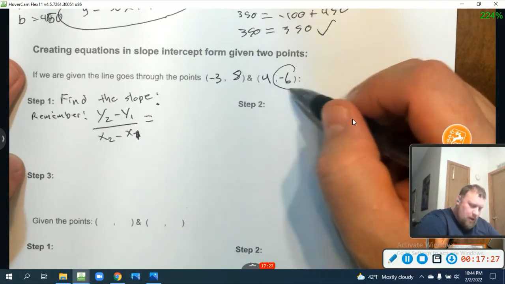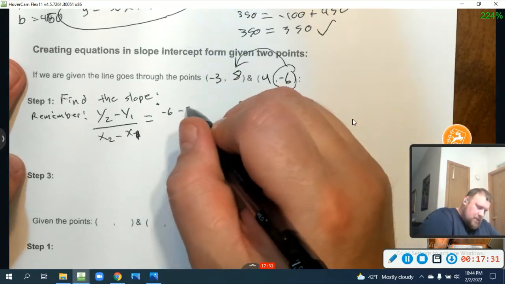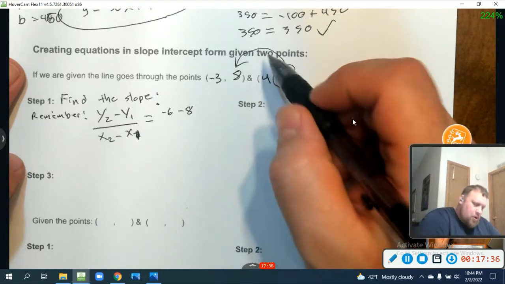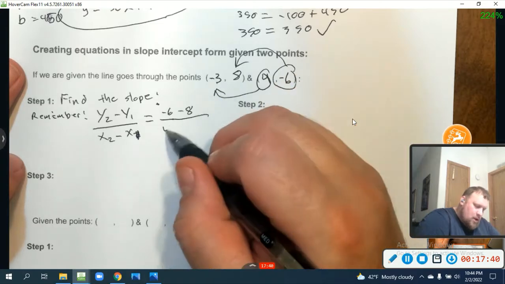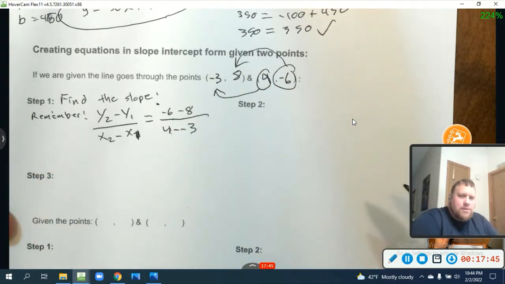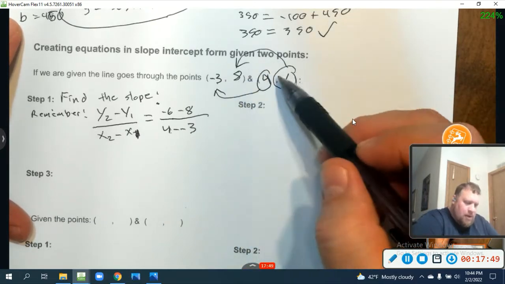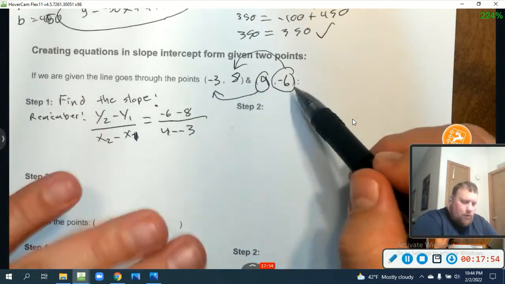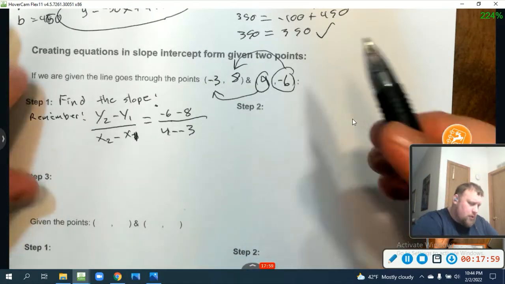I'm going to start with this y value, and I'm going to point back to the first y value. So I'm going to have negative 6 minus 8. Now, because I started with this negative 6, I have to start with this 4. And on bottom, we're dividing by the difference in our x values, which is 4 minus negative 3. Some of you may be asking, what if I wanted to start with 8, do 8 minus negative 6 over, well, if you do that, that's fine, but then you have to start with negative 3. Whichever one you start with for your y value, you have to start with that one for your x value as well.